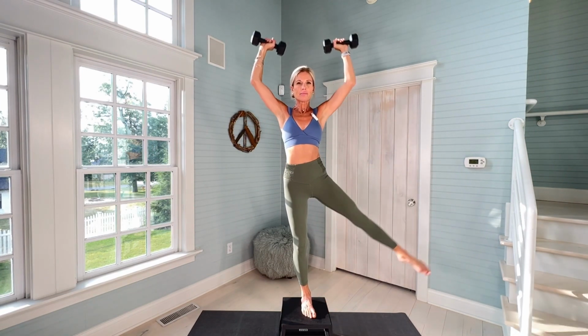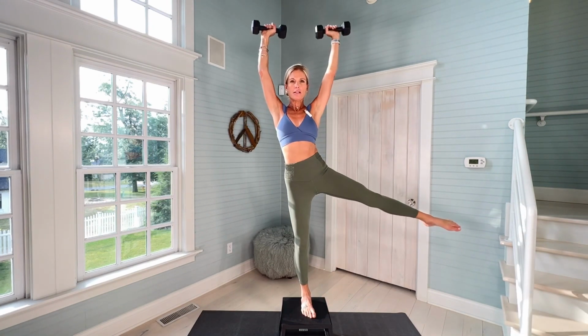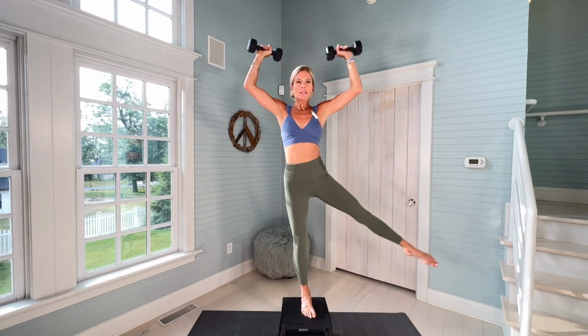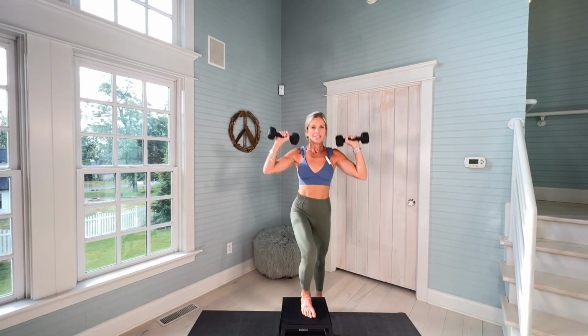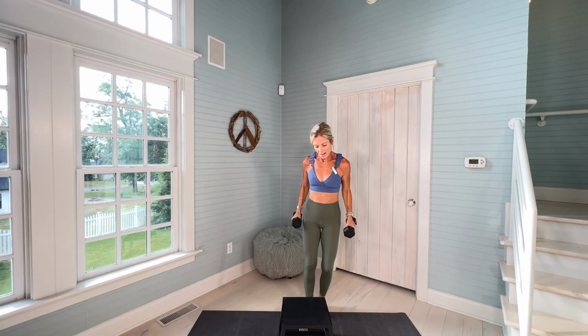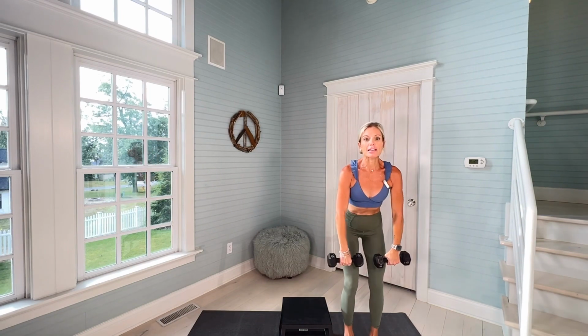1, 2, 3, 4, 5, 6, 7, 8, 9, and 10. Okay, back. Weights are gonna look like this.